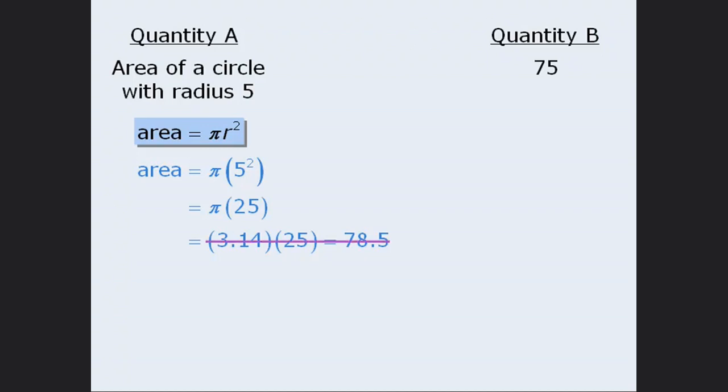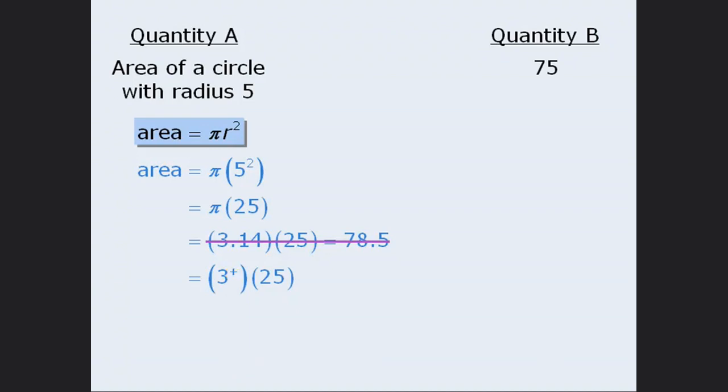Instead, I'd like to introduce you to some notation that you'll see throughout this course. Rather than replace pi with 3.14, we'll replace pi with this. Here the floating plus sign tells us that we're dealing with a number that's bigger than 3.